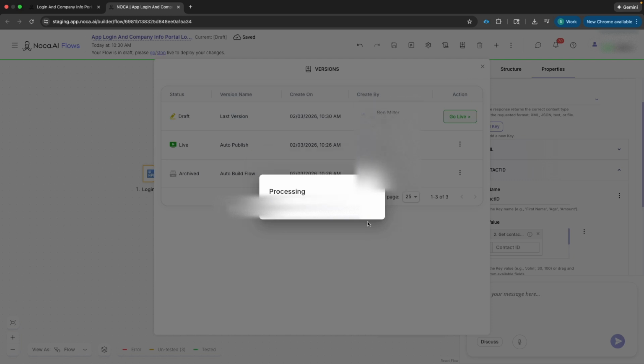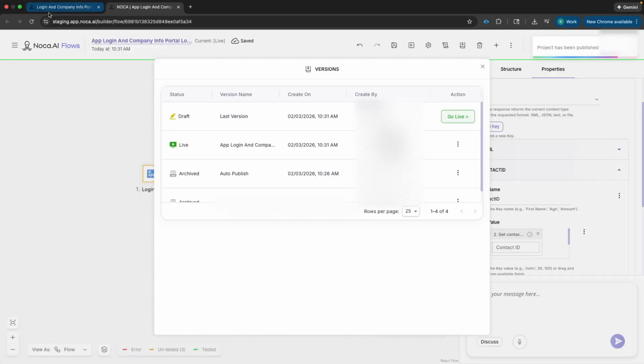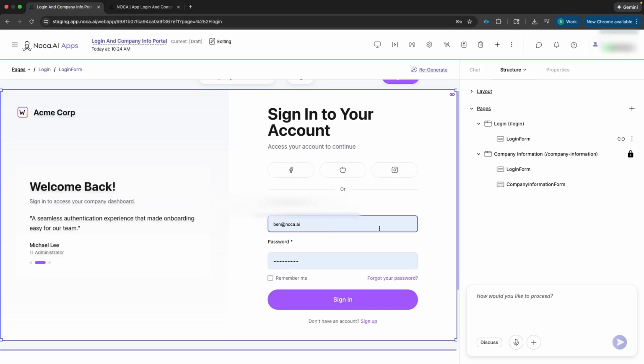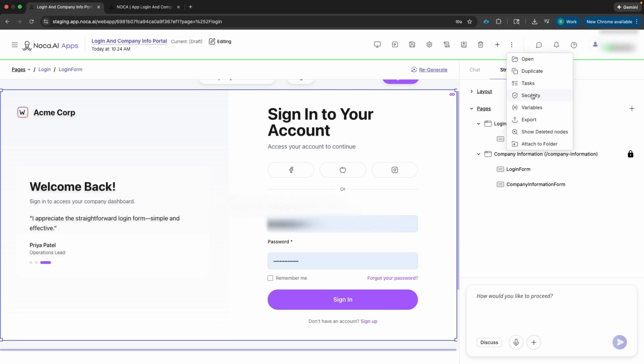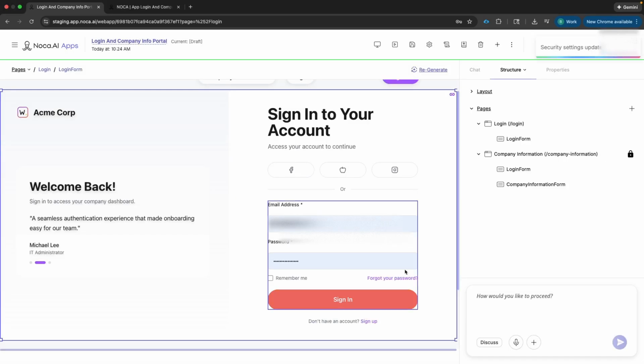We click go, and that will now put that flow into motion. And now we can jump back to our project. Apply, and now our login page is already set up. Now the next thing we want to do here is go up to security, okay? And we want to now choose our custom login page that we just created and choose our login flow. And let's click update. Great, security settings are updated.